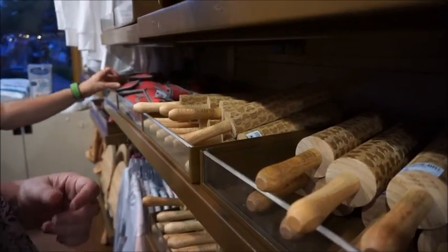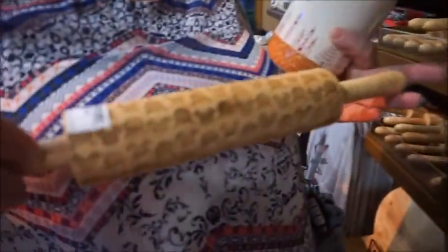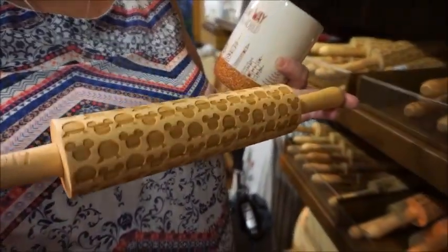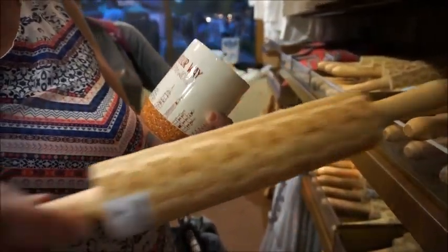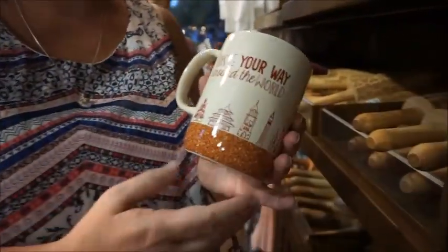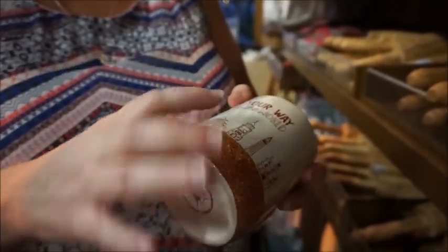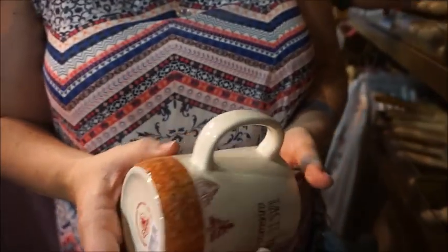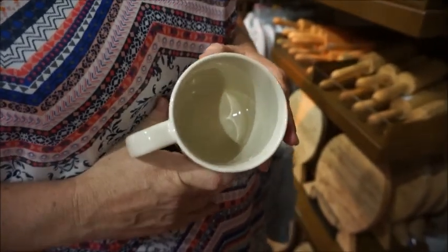They also have this rolling pin — I feel like if you were making cookies that would be really fun because it would imprint them. That's really cool. It's $19.99. And then here's the cup — I thought that this was cork but it's not, it's like an iron-on. It's really really cute and it's $19.99. That makes sense though because how would you wash it if that was actual cork? And then this is the inside.